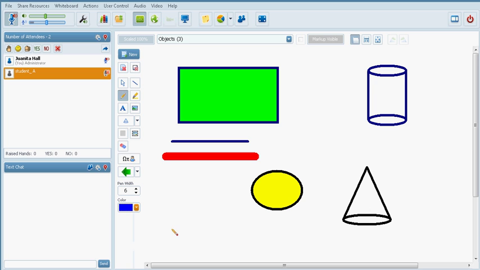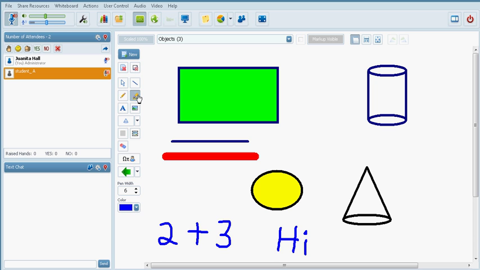So I'm going to choose my color, which is going to be blue. And then I hold down on the left side of my touchpad, and I drag my cursor across the screen and it allows me to form numbers. You can also draw letters. Remember that you can choose the size, the pen width, and you can choose the color.